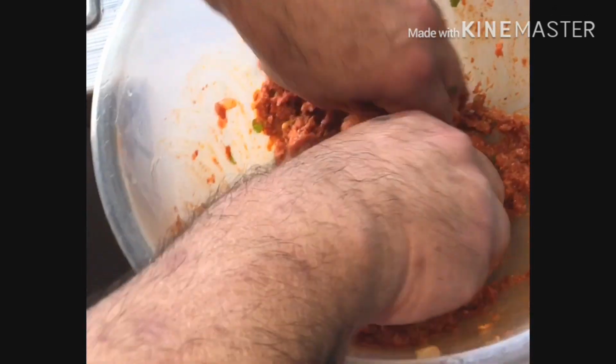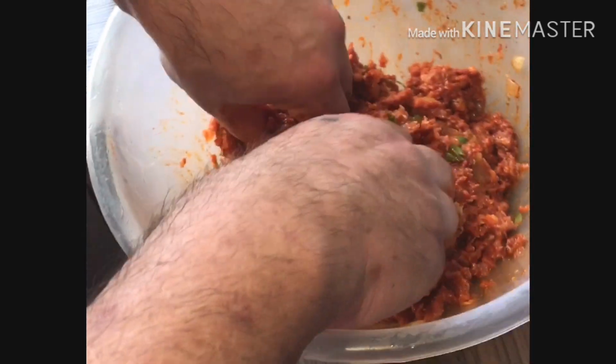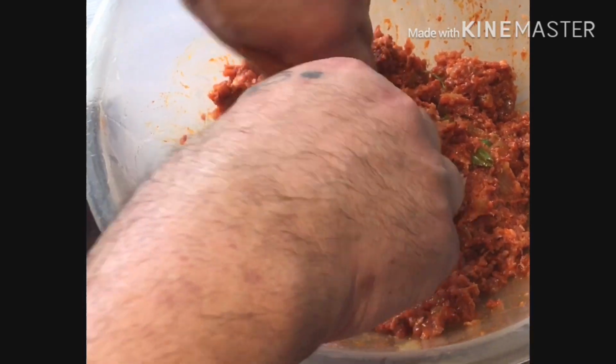So you can see it's become like a nice, rich, reddy colour in it. Yeah, that looks nice. Oh, it smells so good already. Yeah, can't eat it yet.